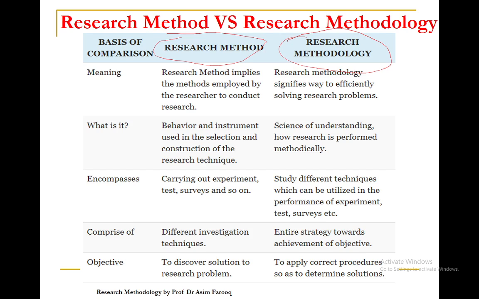Okay, so if I want to summarize it again, research methodology is a systematic way to solve a problem. It is the science of studying how research is to be carried out, essentially the procedure by which researchers go about their work of describing, explaining, and predicting different phenomena. That part is called research methodology.